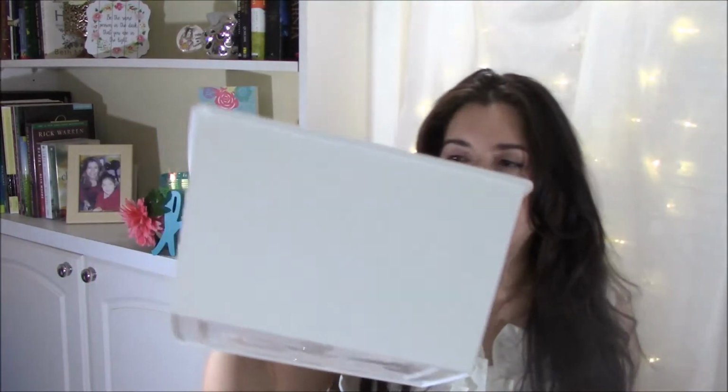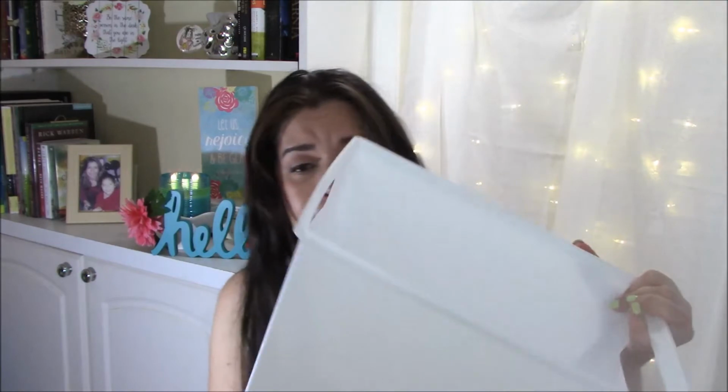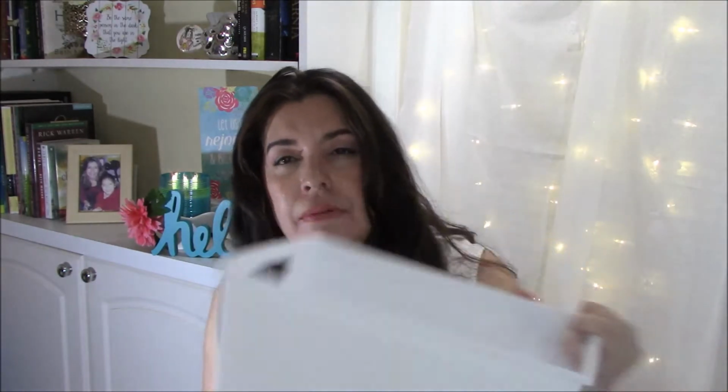I got this little bin to store my candles as I burn them. I didn't have a place to put them where I could pick them up easily, and I wasn't afraid they would break on the bottom, because you know how the glass jars for candles are heavy. So I needed someplace secure to store them where I could put them away, and I wasn't afraid that they would crack. I burn a lot of candles, and I like to do empties for you guys, but I like things to be put away where they need to be. So that's why I got this little cute one.